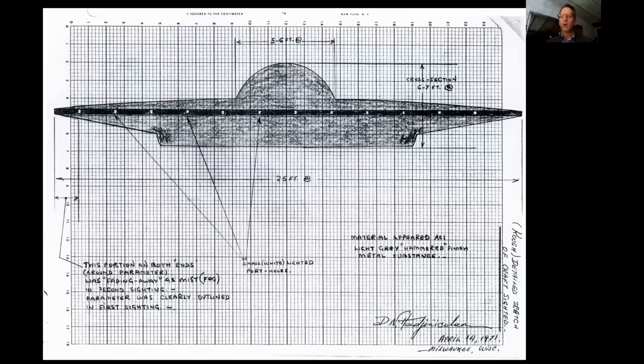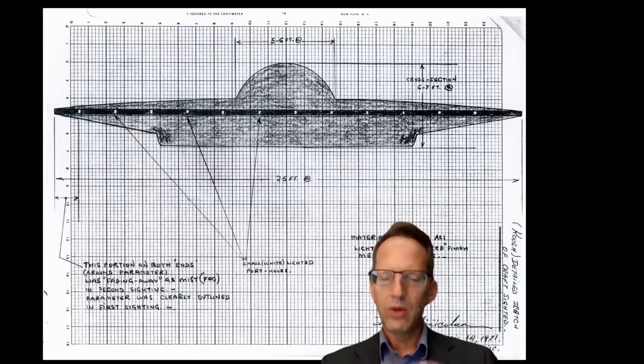Very good drawing. So when you have a good drawing, when you have a flight path drawing, and you have multiple eyewitnesses with at least a 5-page report, folks, it's a real case. It really boils down to how much do we trust our fellow men, our fellow women, our friends. So that's really what it's all about. So we'll move on to the next case now.